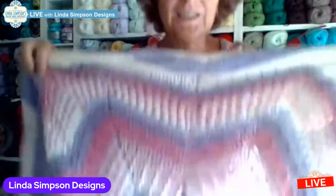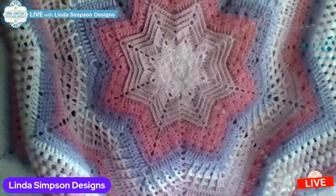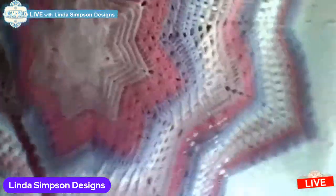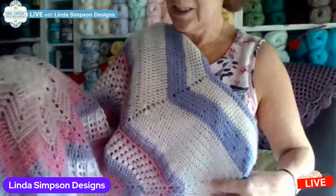Let me just show you. It's a crochet project. I'll just put myself solo. Is that all right, Gina? Yeah, absolutely. So it's my Starbase blanket. That is stunning. Oh my goodness. I love that. And it's crocheted. It's the first Starbase blanket I've ever done. It's really beautiful, so I'm really proud.